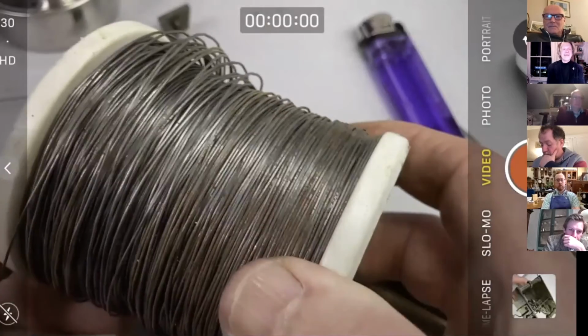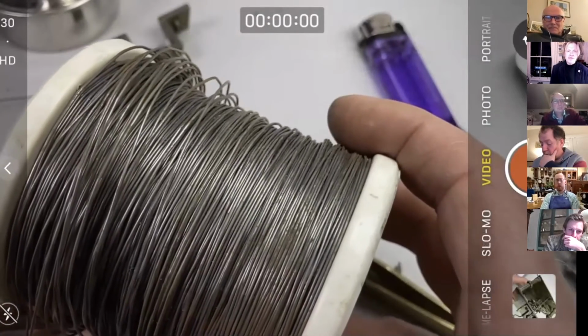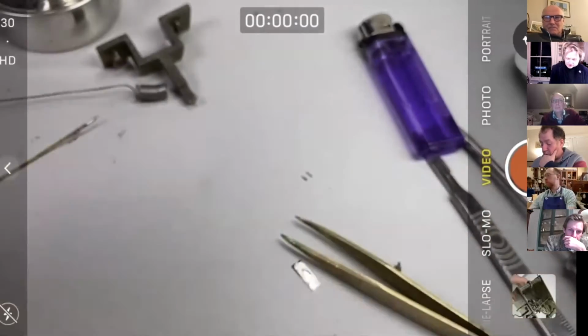This is a kilo of iron binding wire. It's a bit thin, this stuff, but it's fine. And it's really great for holding things when you're soldering and that kind of stuff.